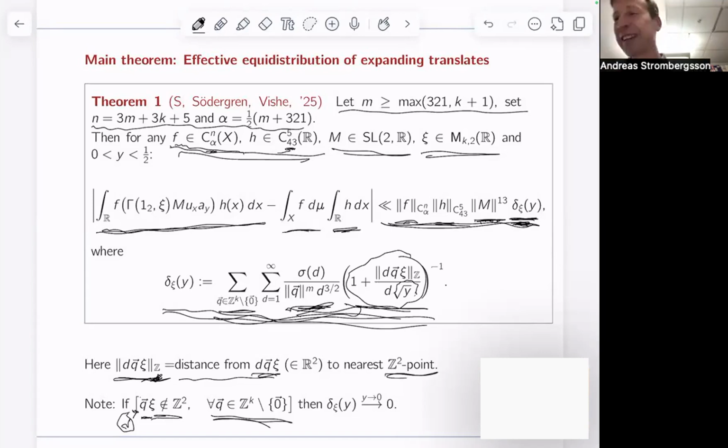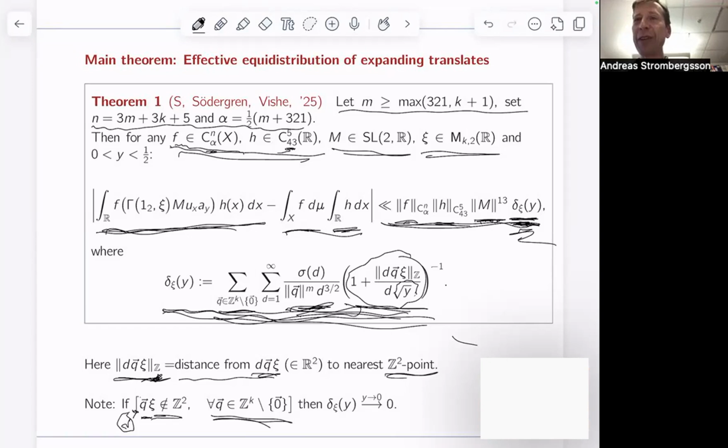But then you can, a posteriori, do an approximation argument. So this result stated here implies the previous result in full. But the point is that we now have a rate. Here we say that when y tends to 0, this is an explicit expression telling how quickly the one-dimensional average tends to the volume average. And I want to explain a bit more about this result, and especially what rate we actually see here.